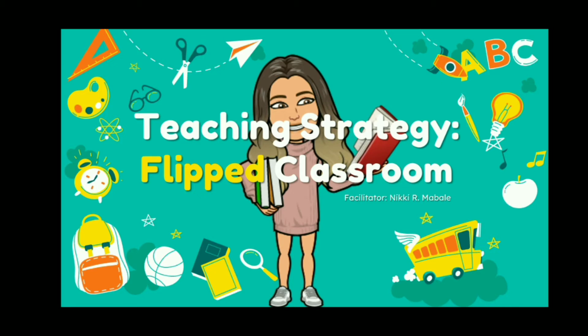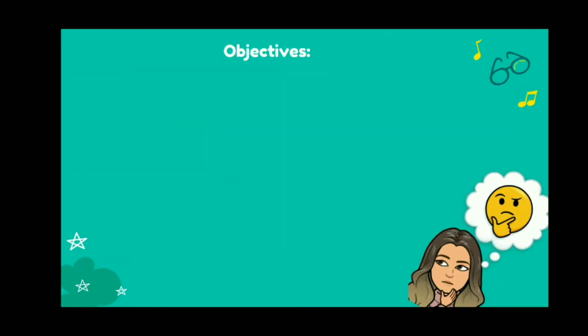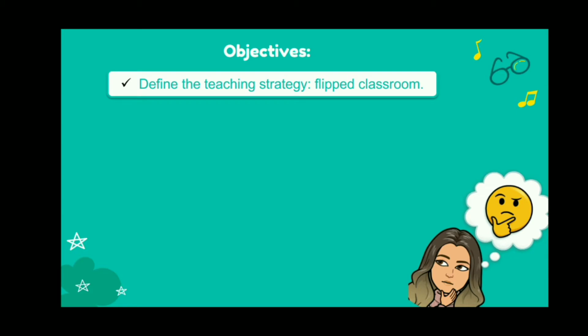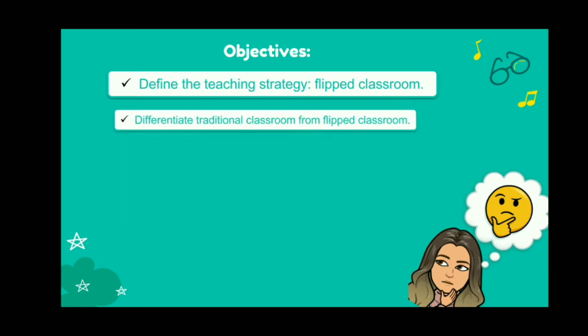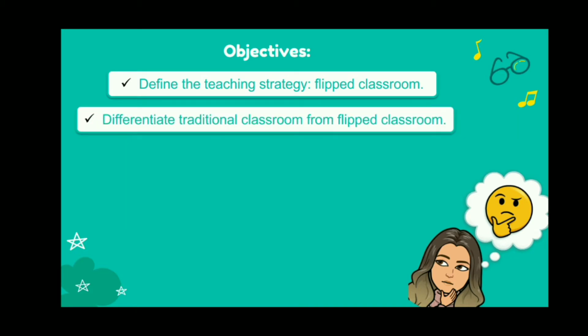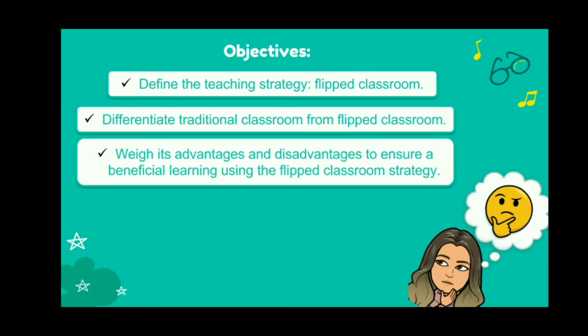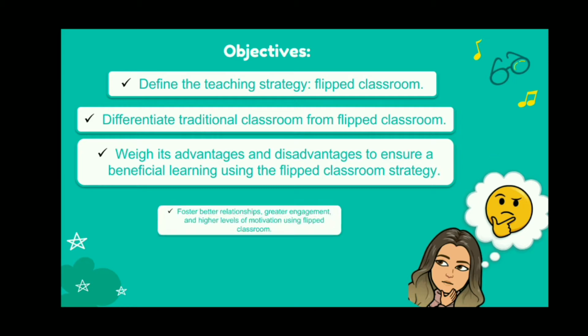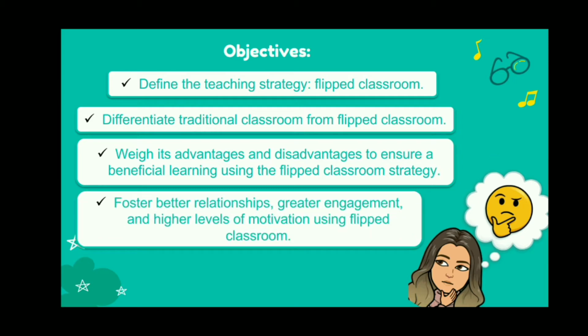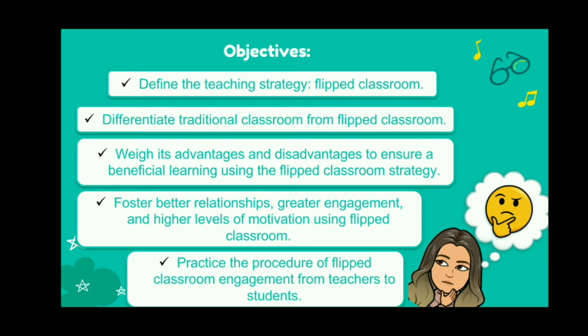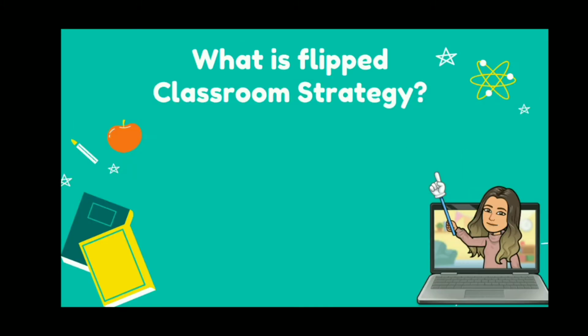Today we are going to talk about a teaching strategy we call flipped classroom. At the end of the session, the students will be able to define the teaching strategy flipped classroom, differentiate traditional classroom from flipped classroom, weigh its advantages and disadvantages to ensure beneficial learning using the flipped classroom strategy, foster better relationships, greater engagement, and higher levels of motivation using the flipped classroom, and lastly, practice the procedure of flipped classroom engagement from teachers to students.